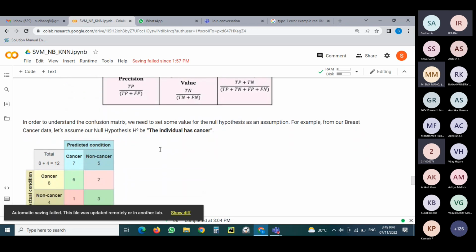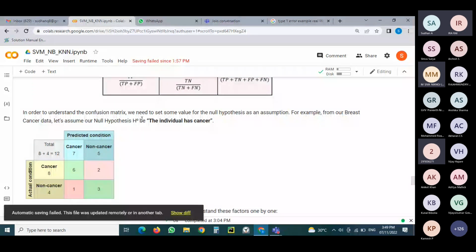Before starting to understand this, we need to have a null hypothesis, a statement which, if it is satisfied, is considered a true statement. Suppose we are going to the doctor for a cancer check, to see whether we have cancer or not. Starting off, we take the null hypothesis that the individual has cancer.